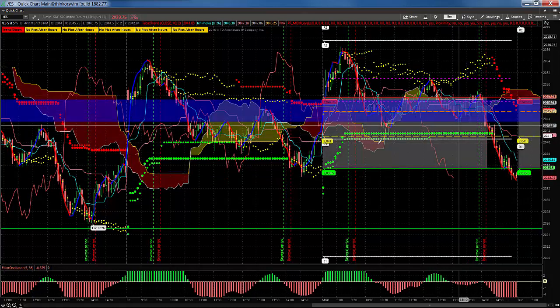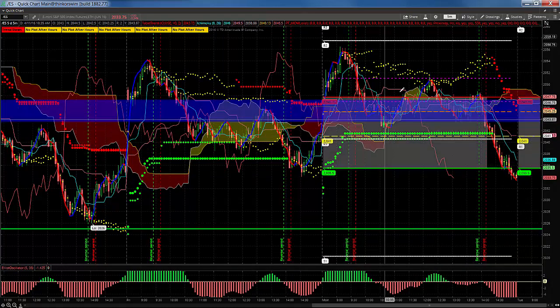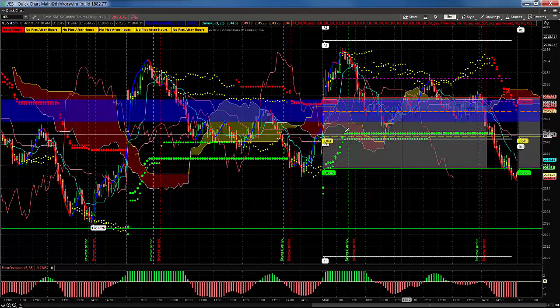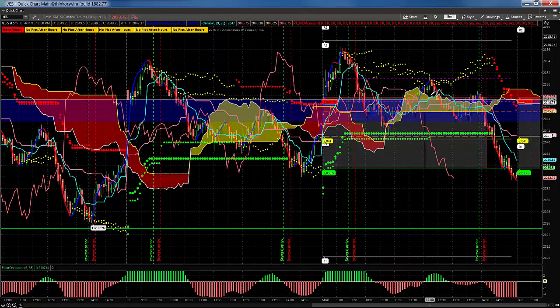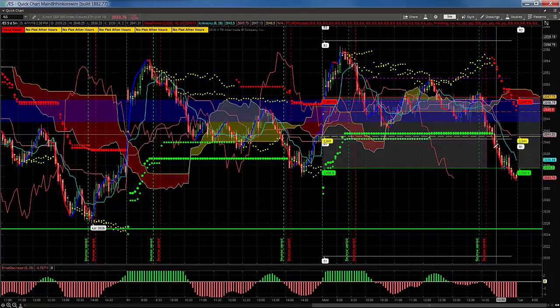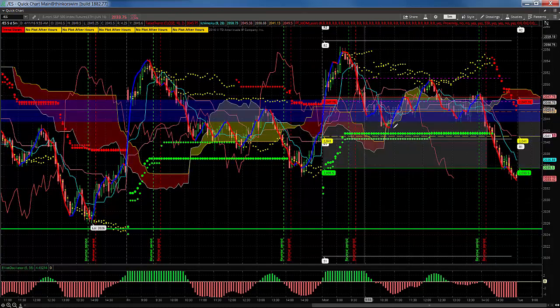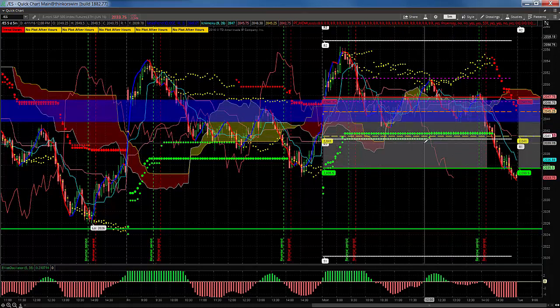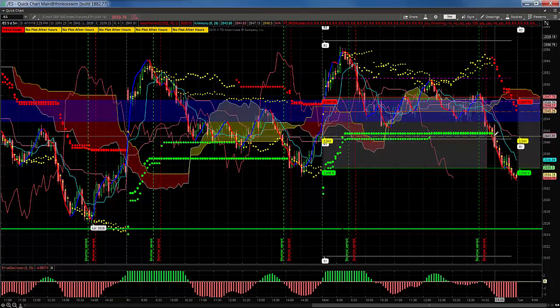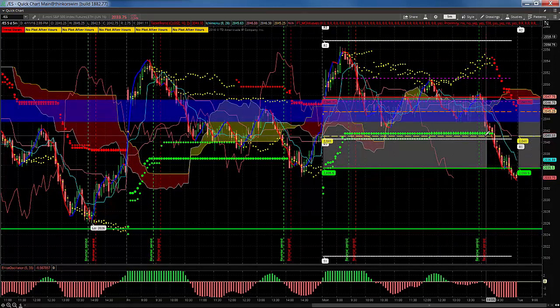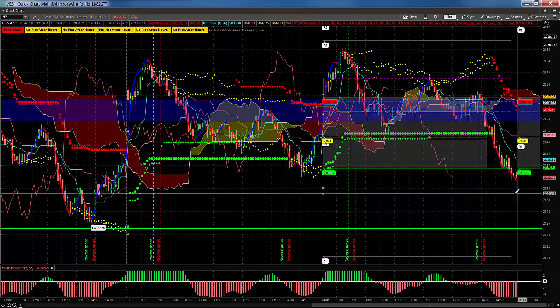Also, we had opened up with our trend pivots. Now, these are our trend pivots. They were in a buy most of the day. You can see they came down here, bounced off, and then finally took them out. So here was another conflicting view, and we had to wait until basically 2 o'clock, 2:15 to take these things out, and then they sold off all the way into the close.